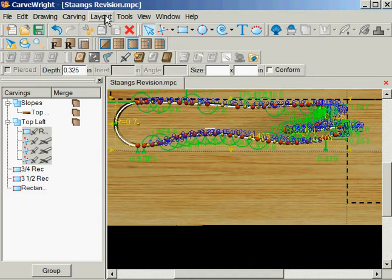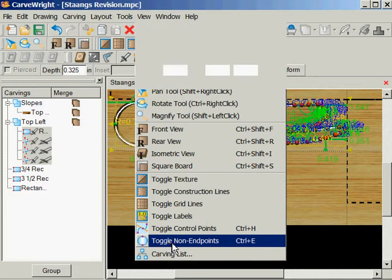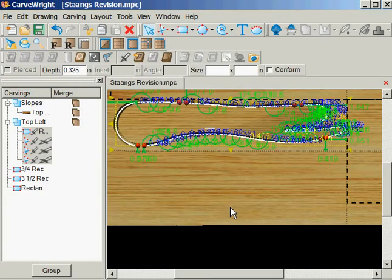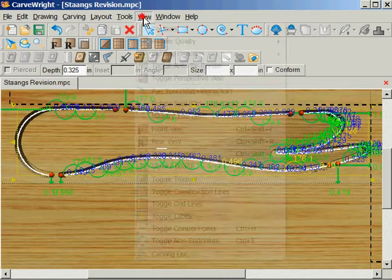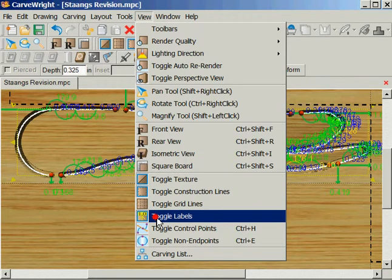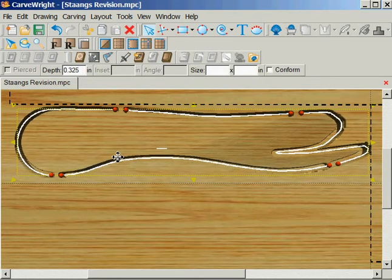Alright, now what I'm going to do is view, and I'm going to toggle non-endpoints so that I can see where these points are. I'll make this thing a little bigger so that we can see what's going on. Okay, we can see a lot of labels on here, so I'm going to turn off the labels, toggle labels, and that gives me an easier view of these connected lines or unconnected lines.